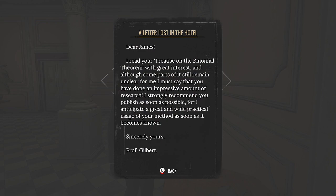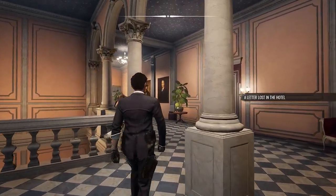I read your treatise on the Venomoth with great interest, and although some parts of it still remain unclear for me, I must say that you have done an impressive amount of research. I strongly recommend you publish as soon as possible, for I anticipate a great and wide practical use of your method as soon as I become known. Sincerely, Professor Gilbert. A letter.